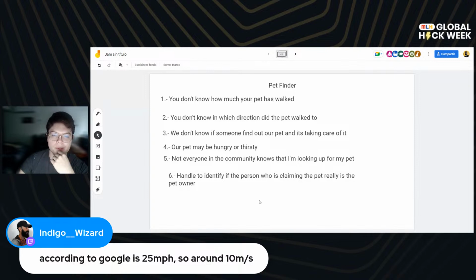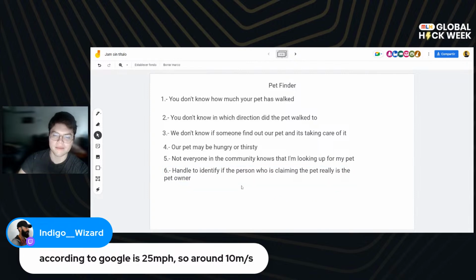Maybe we just need to ask some questions, or have a section that explains: if anyone is claiming a pet, before trying to deliver that pet to their home, ask some important questions, like if the pet has some birthmarks or some kind of characteristics, just to ensure that the person you're delivering the pet to is the pet owner.